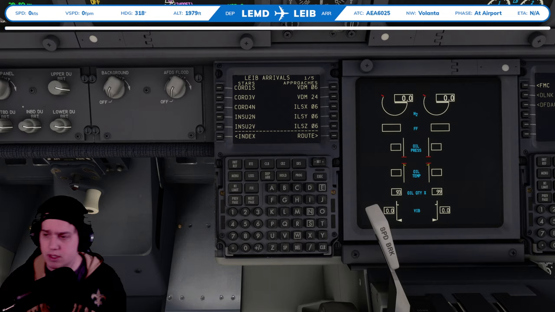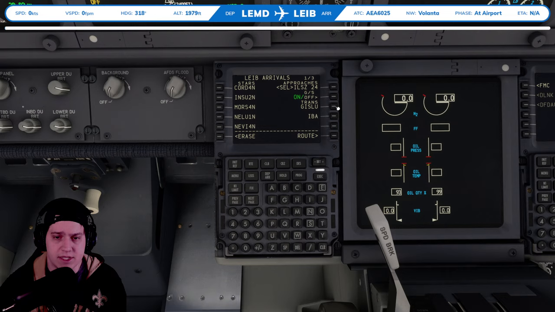Yeah, I think we're going to plan the ILS Zulu for runway 24. We're going to take that via Gislu, and we're going to be flying the Verut 3 November arrival. Beautiful. Let's go and execute that.